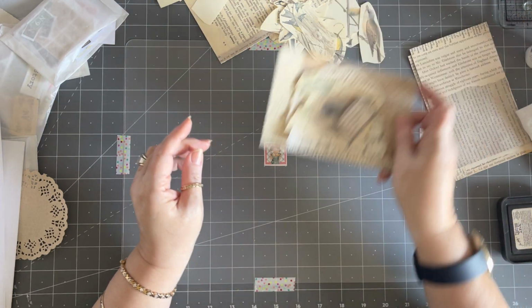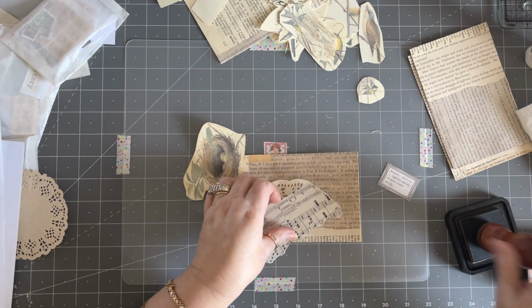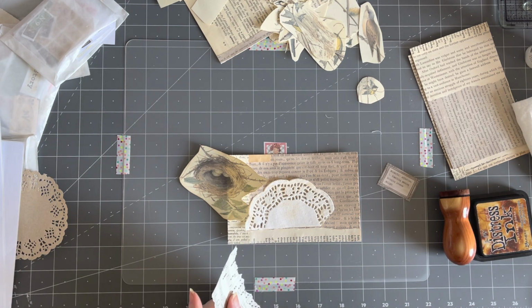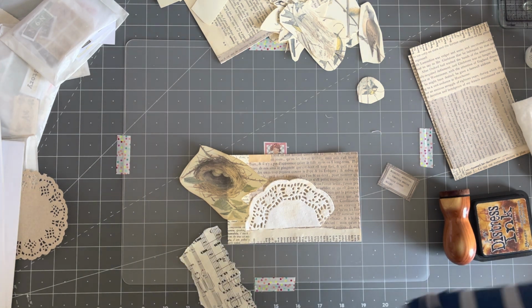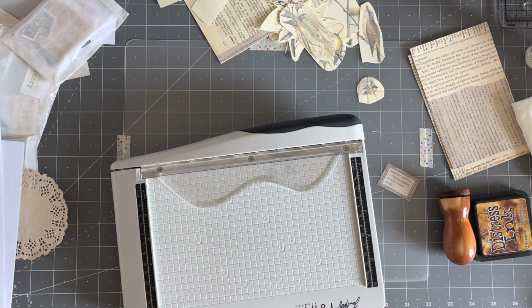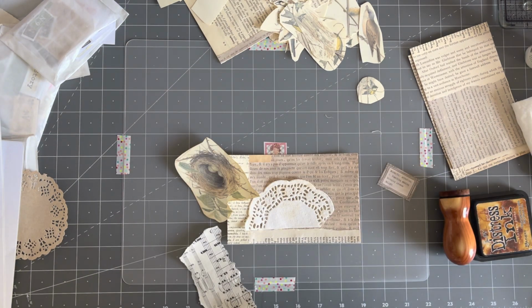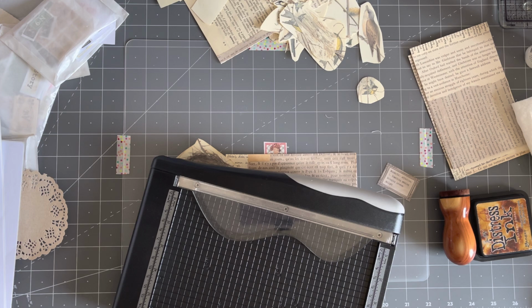Let's go back to this little guy here. Let's ink it up and see if that makes a difference. I think part of it is I don't like what's going on here, so let me... Oh, sorry, ladies. That was my paper cutter, and I hope I didn't break it. That wasn't cheap, and it was really hard to find. So, gosh, not good. Okay, accident on the runway here, and then I'm tripping over my Tracy folder.